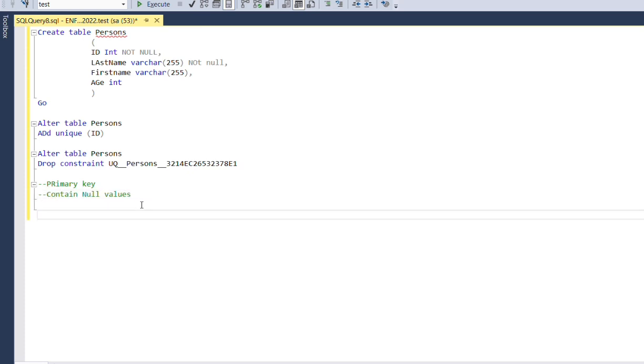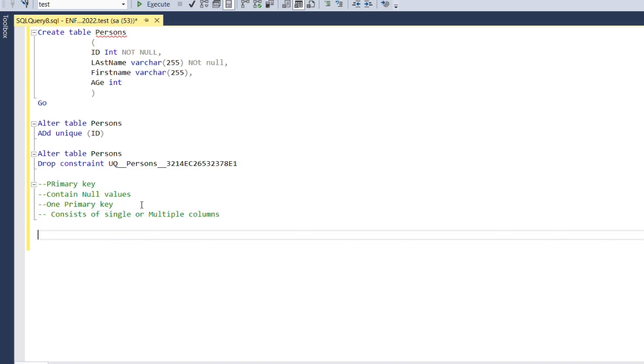Okay, a table can have only one primary key. And in the table, the primary key can consist of single or multiple columns. Okay, let's see the syntax for this.